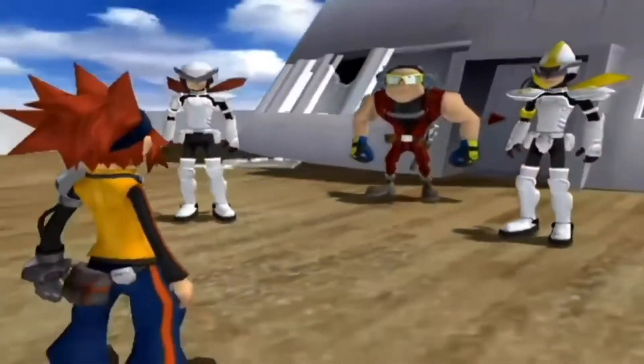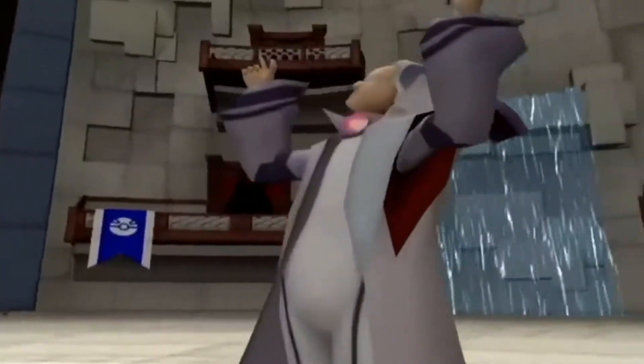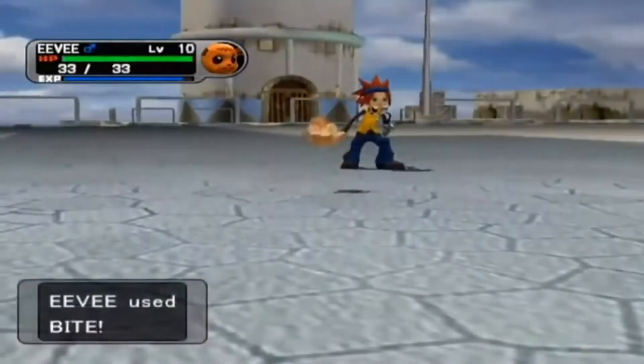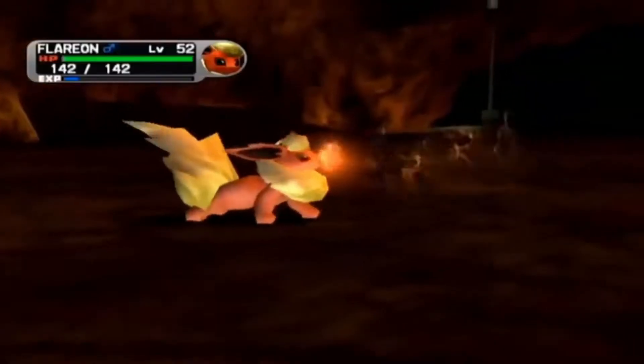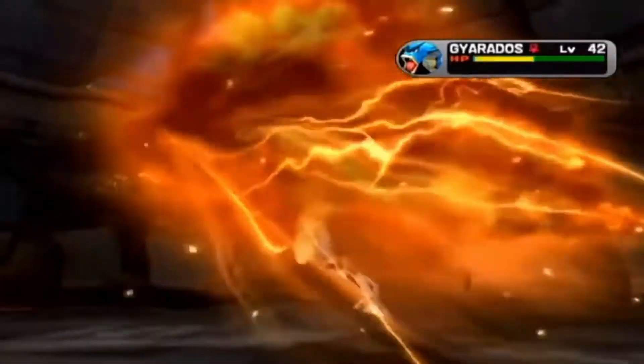Now at the number 7 spot is Pokemon XD: Gale of Darkness. Just wanted to give a shout-out to this one — it's the most expensive game on my entire list. This game goes for about $200 complete in nice condition. Just so you know, complete does include things other than the manuals, so definitely look into what this game should come with to be 100% complete if you're hunting for it. I wanted to shout it out for being not Pokemon Colosseum, not a mainline Pokemon game — something different in a time before that was okay. This game is kind of a cult classic now, but didn't necessarily get the best reviews when it first came out.